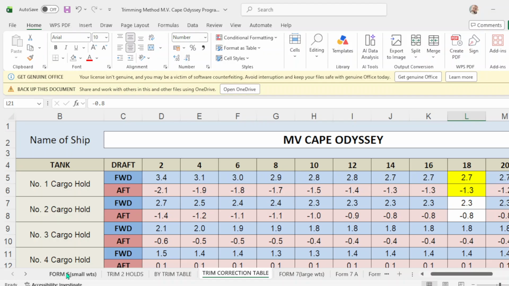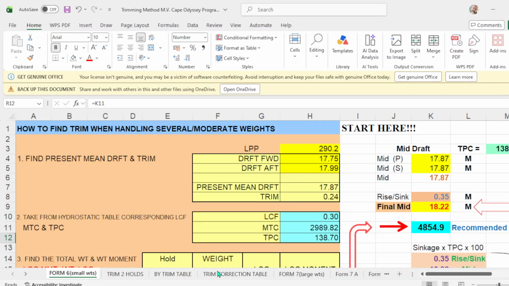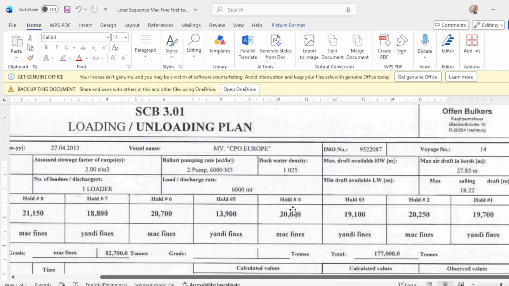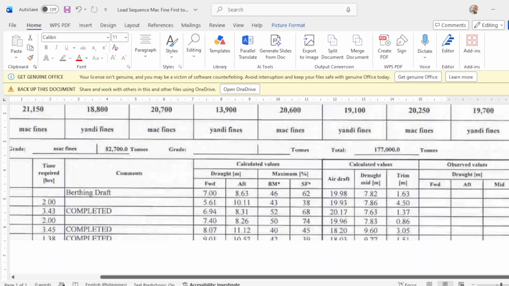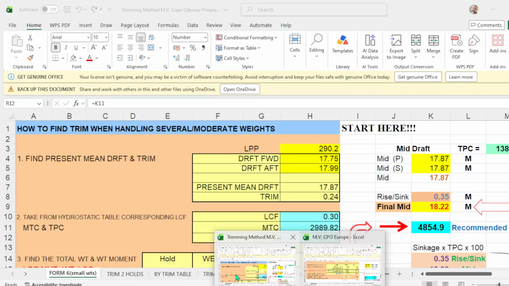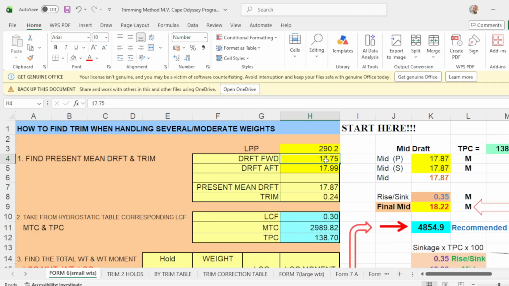So the program, the forward drop is how much is, scroll down, 1775 and 1799 forward and up. So we go to the Cape Odyssey. So forward is 1775, 17.75.